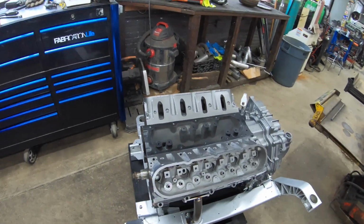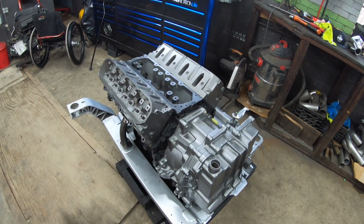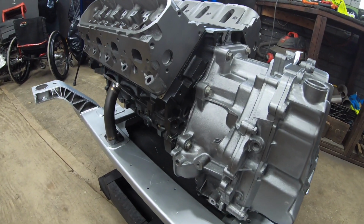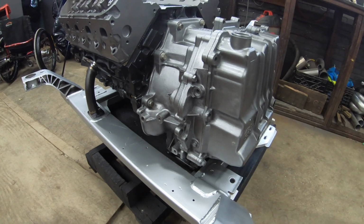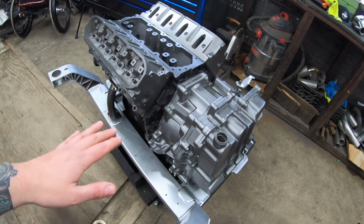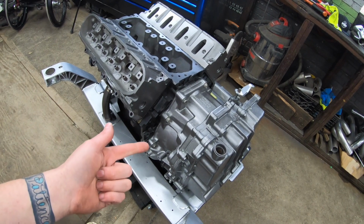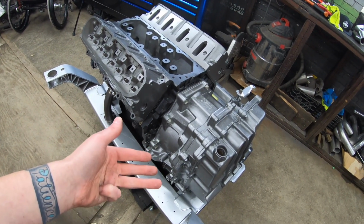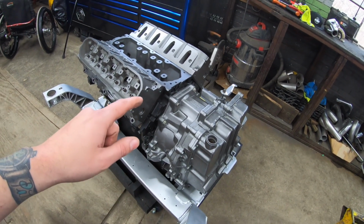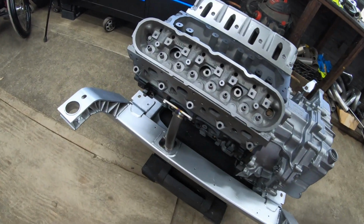So everything we've discussed up till this point has been pretty universal about getting the 4T80 to bolt up to the LS4. Now we're going to highlight some things to watch out for when you're swapping this into a W body, especially if you're using my mounts, just kind of a tutorial of how to get this all together and up and in the car. So first thing is, my 3-piece mounts are designed to work with a production LS4 subframe: Impala SS, Monte Carlo SS, Grand Prix GXP, Buick LaCrosse Super, originally equipped with a 5.3. It's got to be that subframe. If you have a 6-cylinder aluminum subframe, my mounts aren't going to work. So that's the first thing to keep in mind.